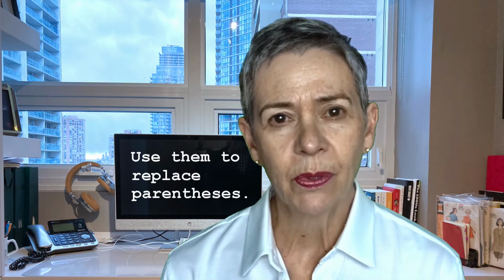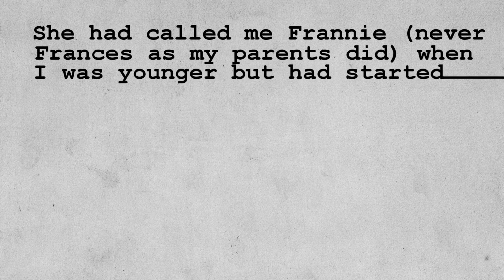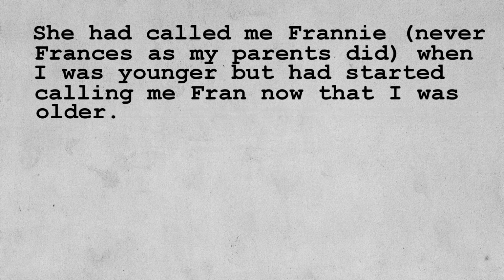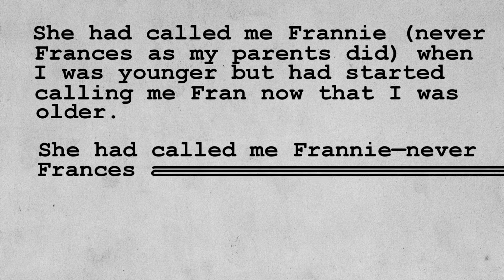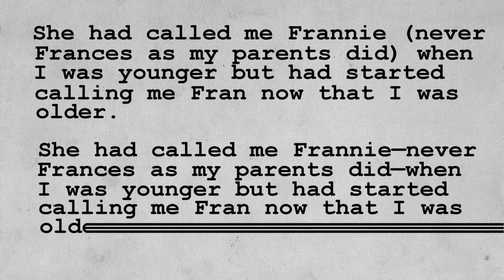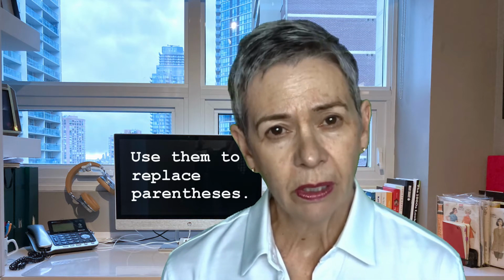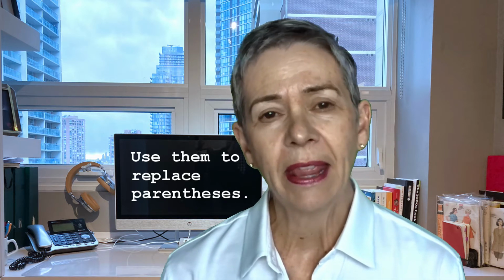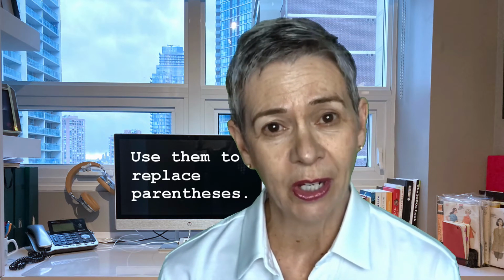Here are some examples. She had called me Franny, never Frances (as my parents did) when I was younger, but had started calling me Fran now that I was older. If you want to make that slightly less formal, use the em dashes. She had called me Franny, never Frances—as my parents did—when I was younger, but had started calling me Fran now that I was older. You can change the emphasis and the readability and the way people read it and hear it in their minds when they're reading your work just by changing the punctuation.